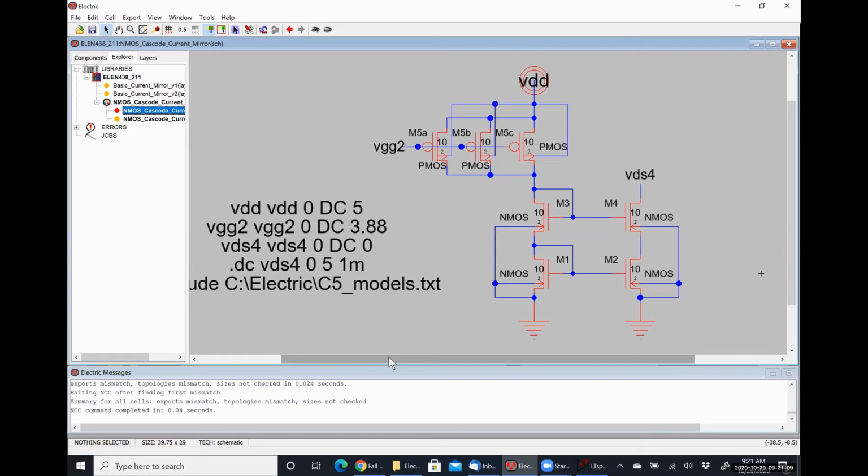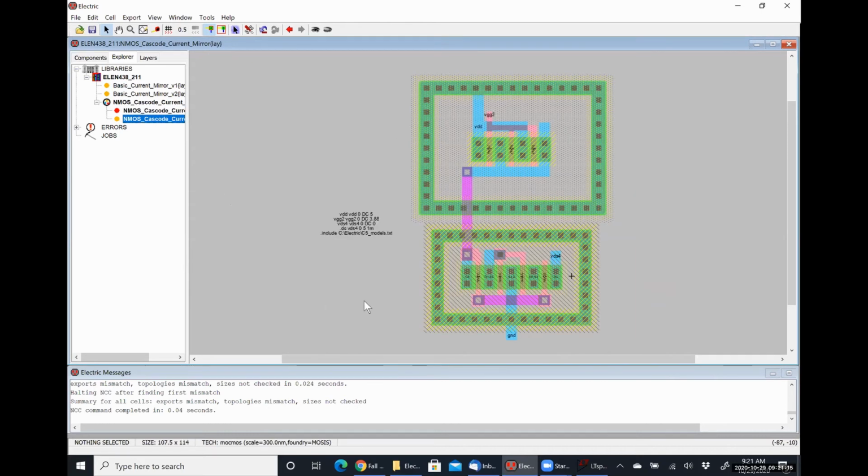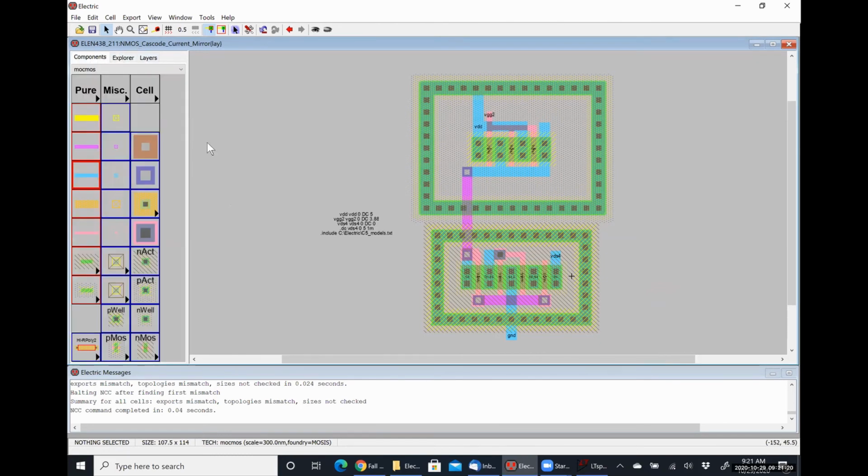For your grounding rings, Dr. Hardman, did you use active regions or wells? So if we go to the components, for the grounding rings, I used P well for this guy on the bottom and N well for the guy on top. Okay. Is there a reason that you did wells instead of, say, using active regions?